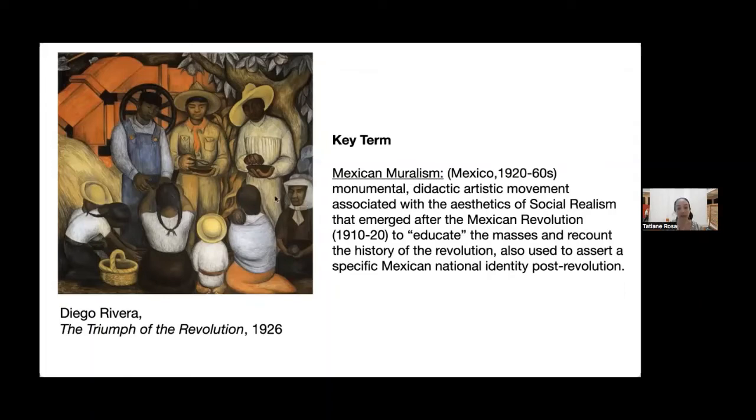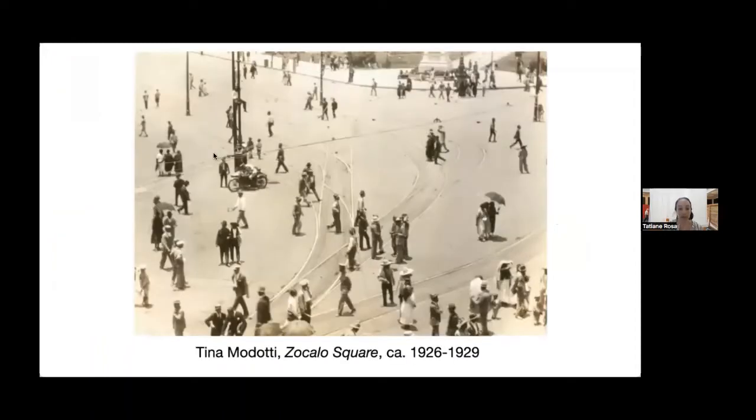So what happens? Why do you think muralism becomes so successful in Mexico? It was always supported by the government in this early phase. So the government decides to commission public murals to adorn their governmental buildings, right? Such as the Ministry of Education or the National Palace of Mexico. And so these sites, they're very iconic, right?